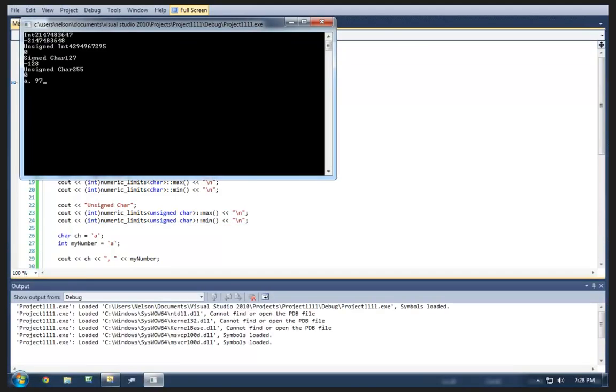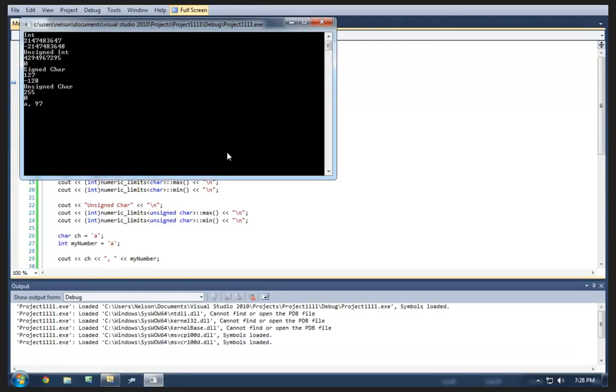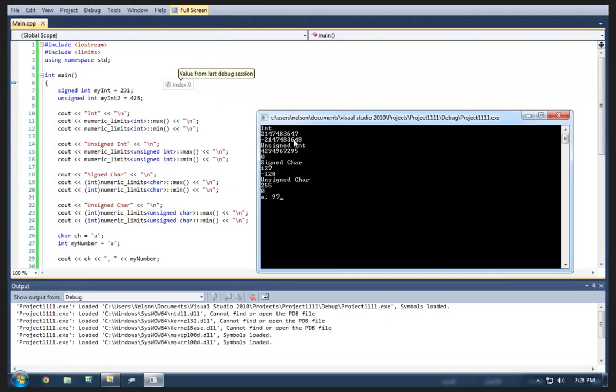So here we have it. Wow, that was horrible formatting. I'm embarrassed. Okay, so we have our signed int, which has this legal upper bound and this legal lower bound. Then we have an unsigned int, which you'll notice is twice as much, but in the positive direction. So you'll notice its upper bound is this number, whereas its lower bound is 0.